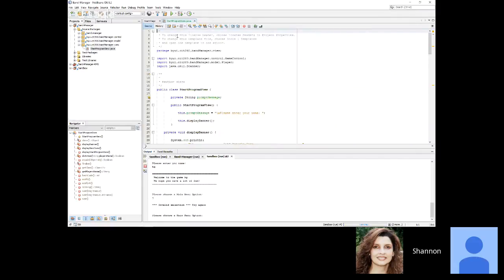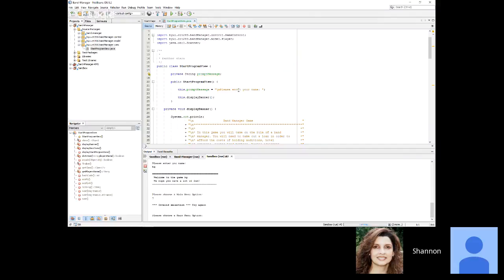Okay. So, implement the display next view function. Now we need to implement the display next view stub function we created earlier. Here is the algorithm for the display next view function. First, a customized welcome message will be displayed with the player's name. Then we will need to display the main menu. The main menu is an entirely different view from the start program view. To display the view, we first need to create a new main menu object and then call its display main menu function. Open the start program view class again and scroll down to the display next view stub function created earlier.